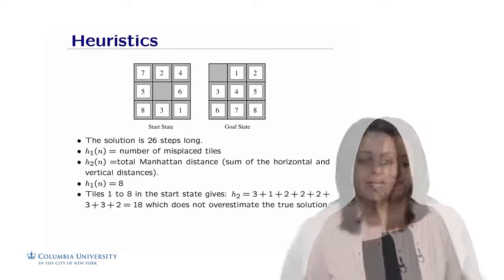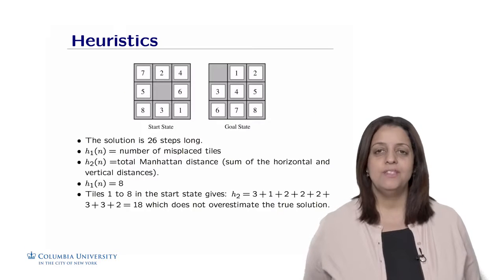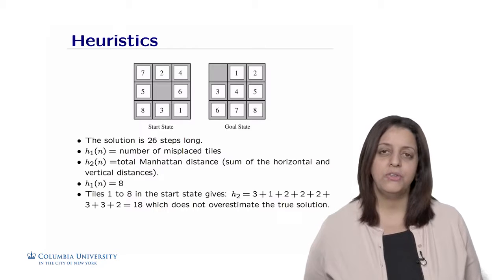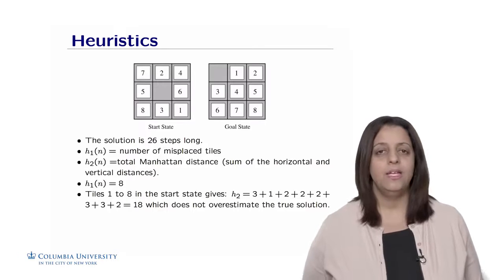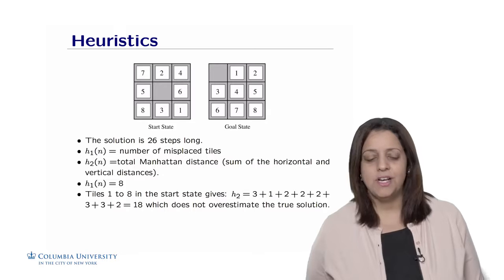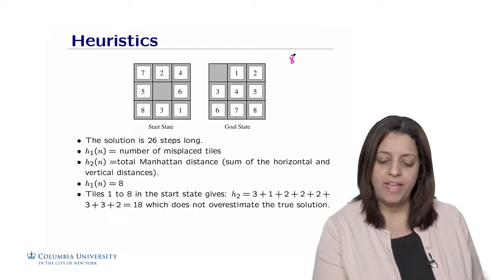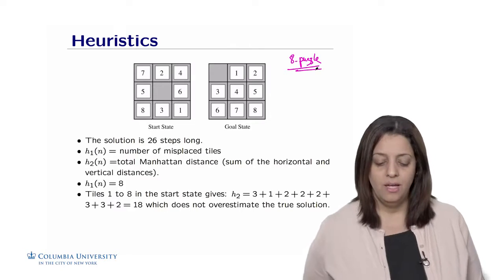So last note about heuristics. We have seen heuristics in the context of maps. Straight line distance turned out to be a good heuristic when you explore the map. In other contexts, you may need to find other kinds of heuristics. So let's take another example with the problem of the 8 puzzle, where you have a board and you need to move the tiles around to reach some goal state.